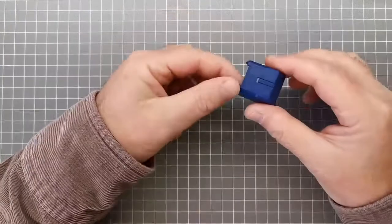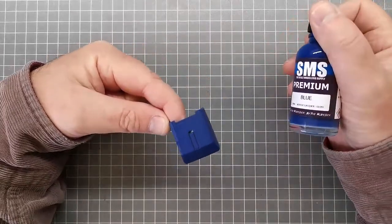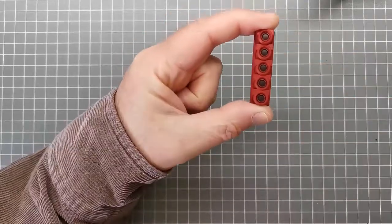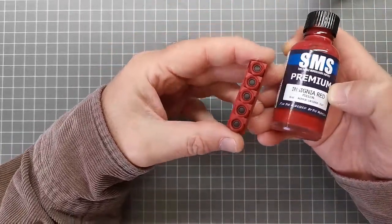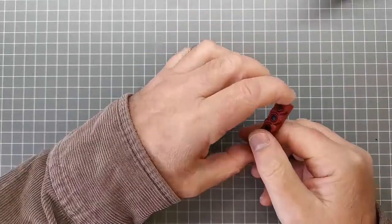Okay, so for some of the other colours that I've chosen for the blue parts, I have used SMS Blue. Now there is one single red part that I painted, and I have done an enamel wash on it. This is for the bazooka, and I've used Insignia Red, which is a nice darker red. It's not super bright, so that was a good one.